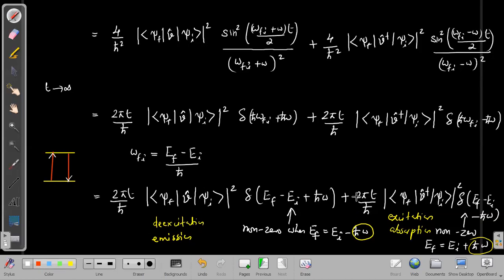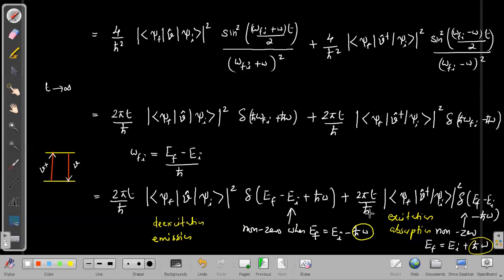Okay, so the excitation will be controlled by the second term, that is the term containing V dagger, and the de-excitation is controlled by the term containing V. Now I have taken V and V dagger, but it can be different symbols also, A or B, in general. So the mod square of psi f V psi i is proportional to the de-excitation probability, and the mod square of psi f V dagger psi i gives the excitation probability.